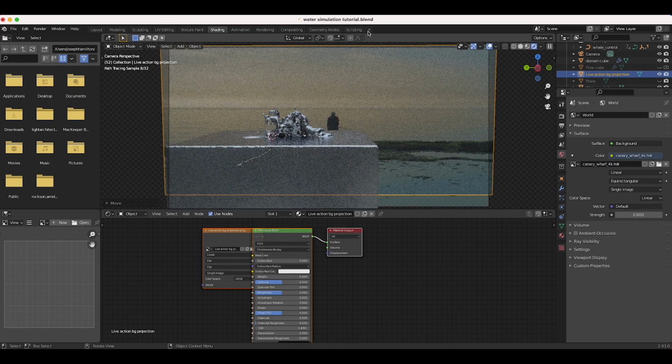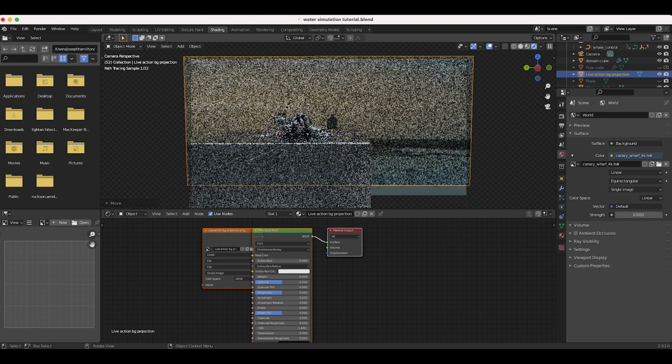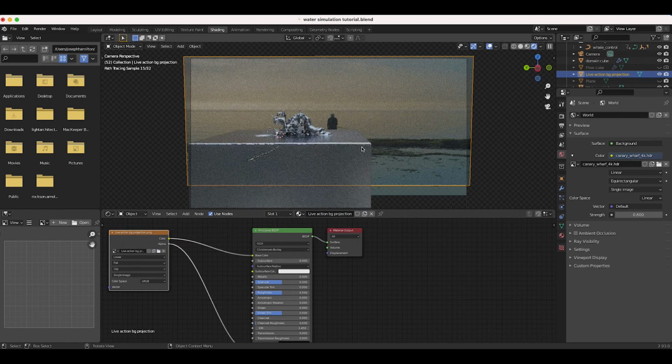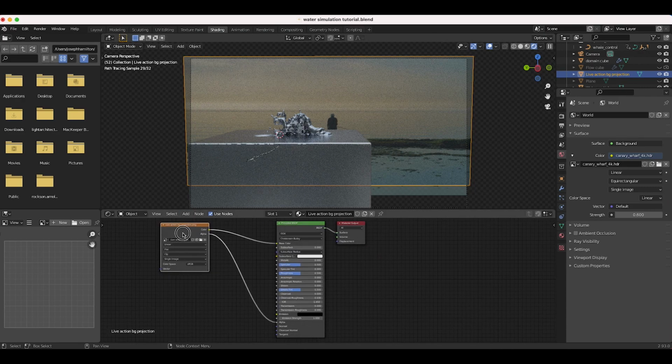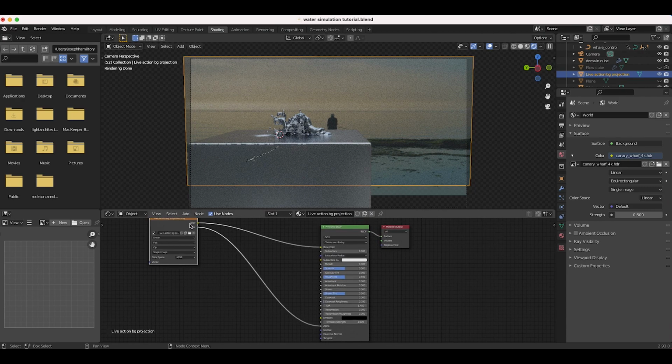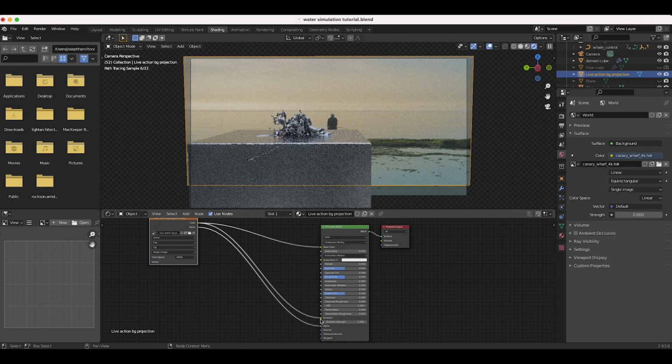And now what we want to do is make the material for this background plate an emission material so that it will actually emit the light of our image and not be lit by our HDRI, for example, like it is right now. So I'll go to our material settings here, and in addition to plugging our color input to our base color of this material, I'll also plug it into the emission input here. And now as you can see here, it's emitting light and then reflecting off of our water here.